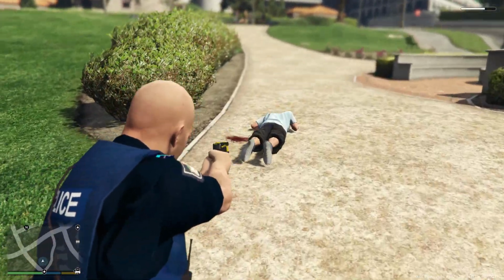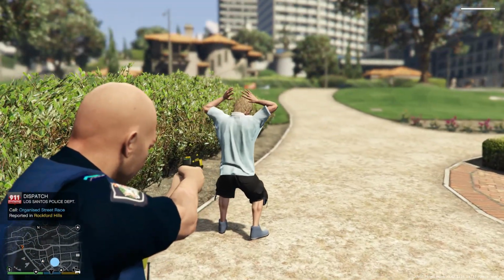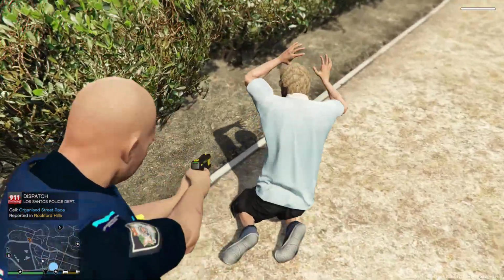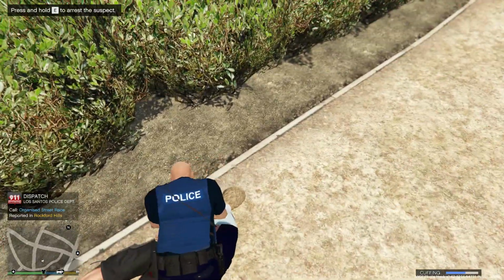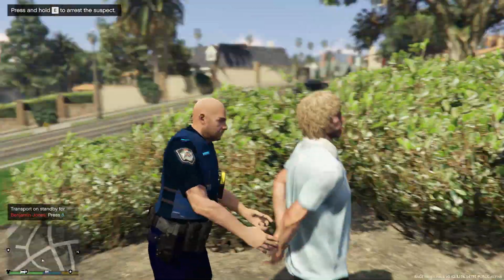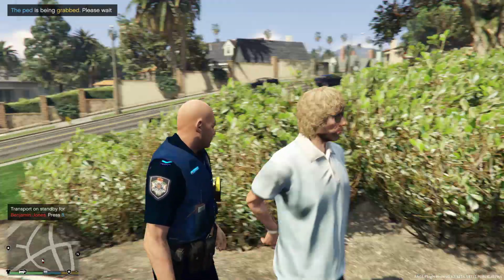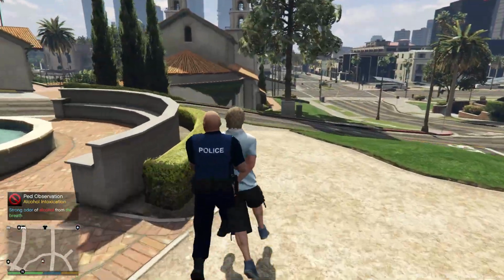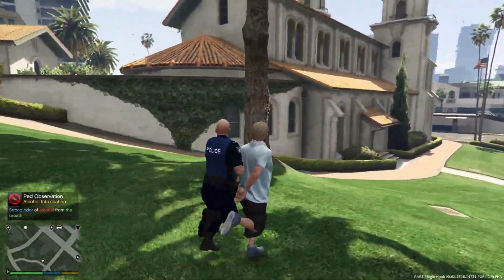Alright, we've successfully tased him. Dispatch calling unit. Whoa, whoa, whoa. We have vehicles racing. Mate, what are you doing? Why are you running? Roger, we're heading over now. Why are you running from us today, Benjamin? We're going to take you back to our car. Strong odor of alcohol. Alright, Benjamin, didn't want to give us that third breath test sample? Well, we'll have a look at why you're running from us.